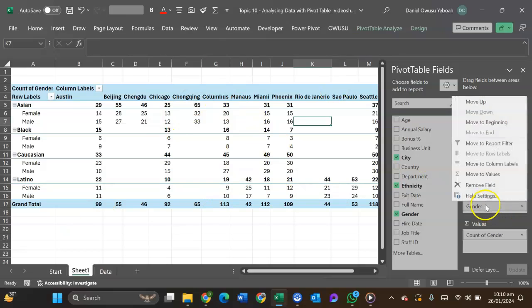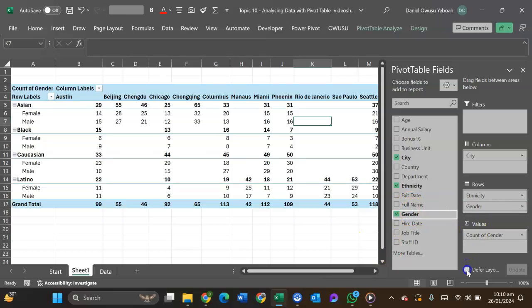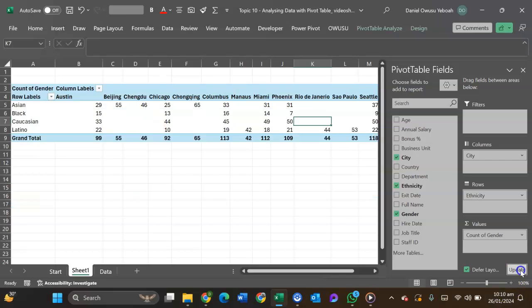So if I drag gender out like this, you expect gender to go out immediately, and then you don't have gender anymore, just ethnicity against the count. But with a deferred layout, if this is checked and I drag gender out, there's no response. The pivot table doesn't respond until I click update, and then the update goes on.